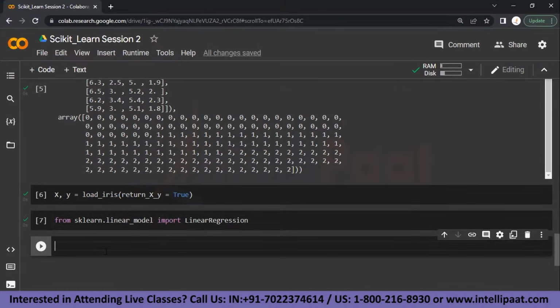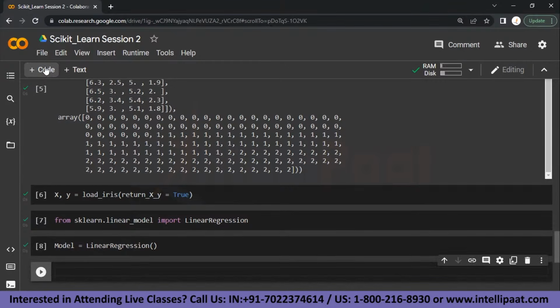For the model creation, I'll have to create a variable named model and assign this called object to it. That means I'll create a new variable and put this function LinearRegression into it. So let me do that. Now I'll run this block and you can see that the model has been created.